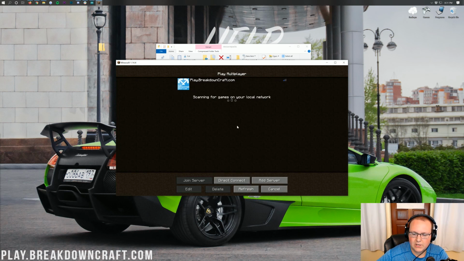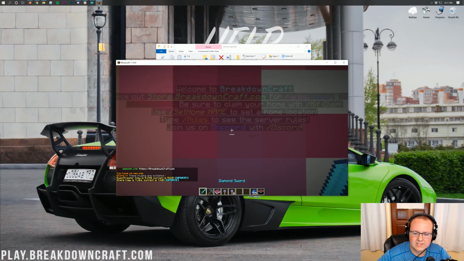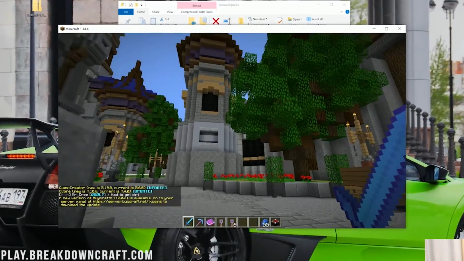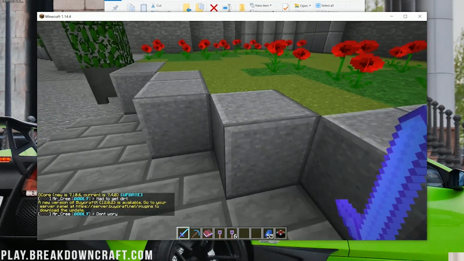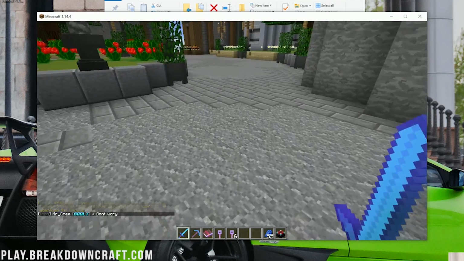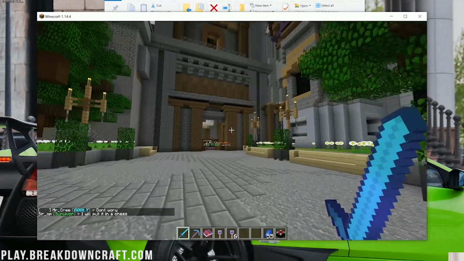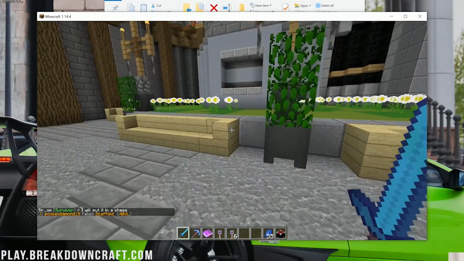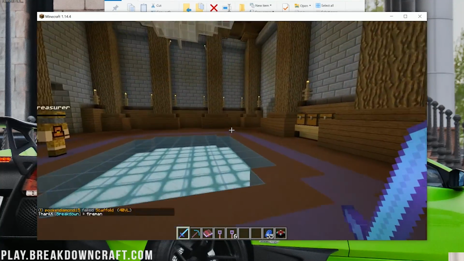However, if we jump into multiplayer and join play.breakdowncraft.com, we'll be able to see that this is in fact working. We'll join right in here to our medieval survival server, and it'll look awesome, and we'll be able to see everything going on. As you can see, we've got these beautiful textures. I don't think that's the default grass texture. It's not stone, that is andesite there. We've got even the stone brick. I love the look of stone brick in Faithful. It is just so, so good. And we've got the wood textures over here that are their own in Faithful. Faithful is actually my favorite resource pack of all time.